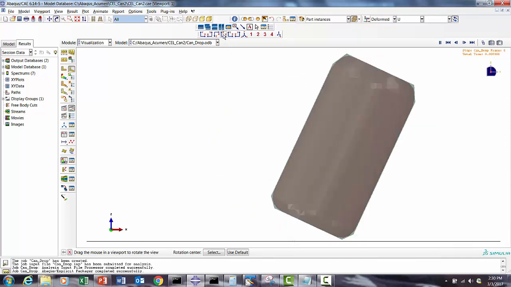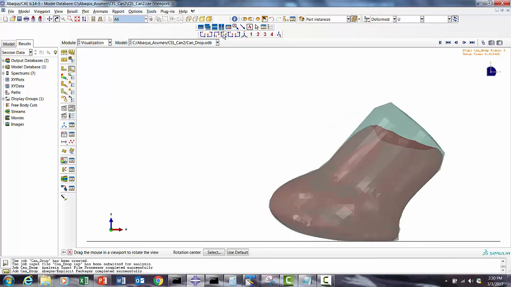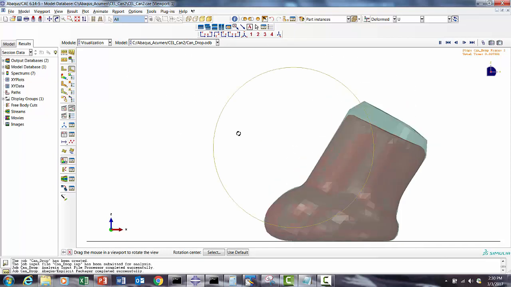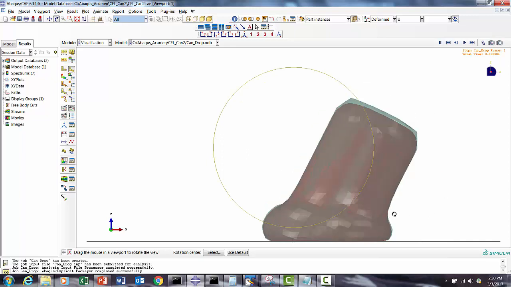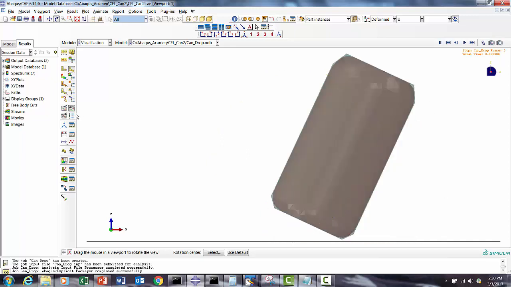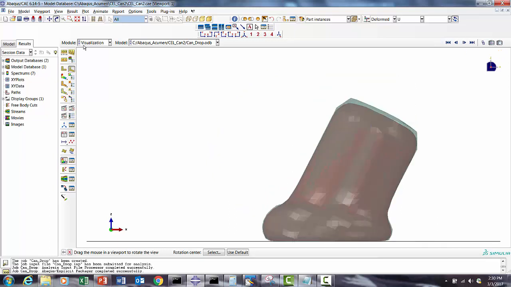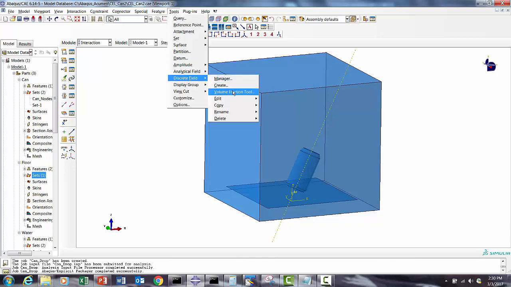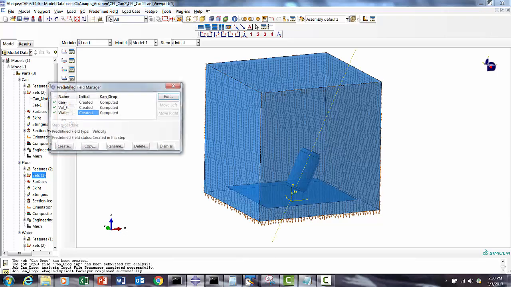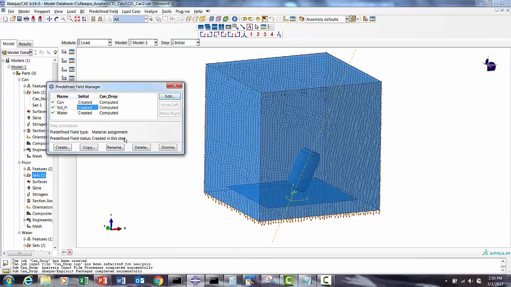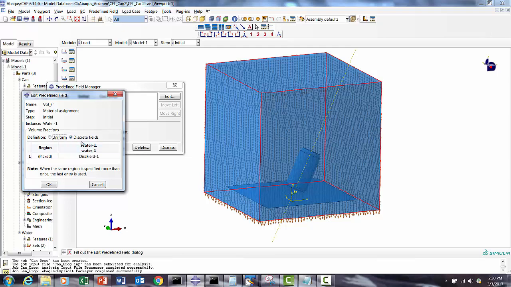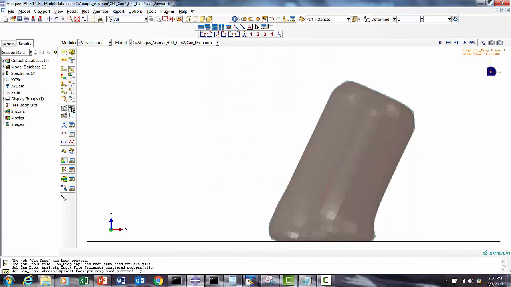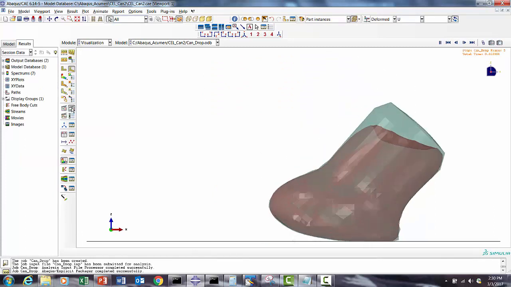So this was a quick and short video. The two important takeaways from this are, you should have quite a bit of Eulerian mesh, so just optimize your Eulerian mesh for the run. And the other important point I would like to tell is, go to interaction tool, displacement field, volume fraction, and then once you've done that, go to the predefined field, go to the others and pick the predefined field as a discrete field. And once you've done that, then I think you can run this problem and see how the animation looks like and everything, water sloshing.